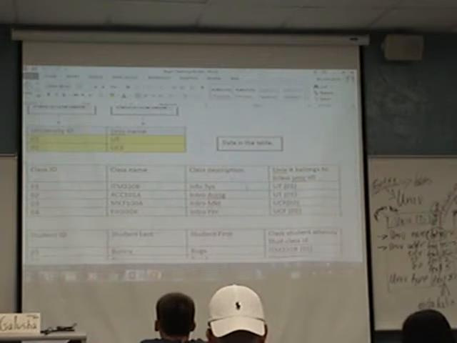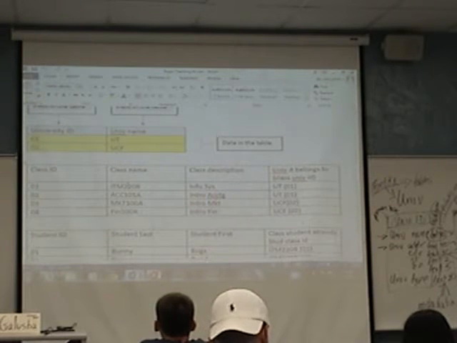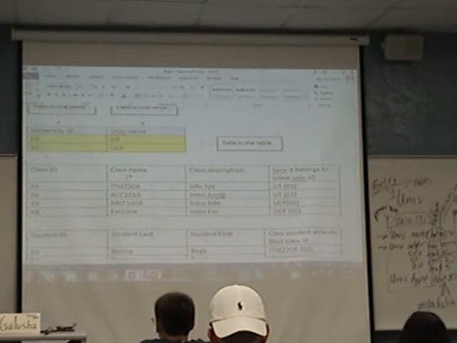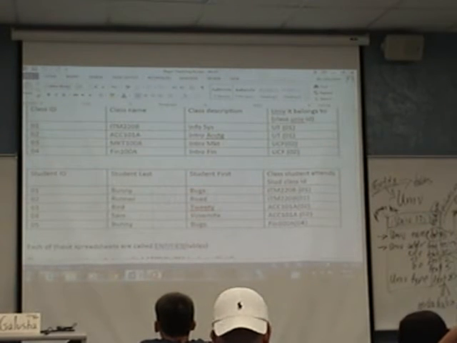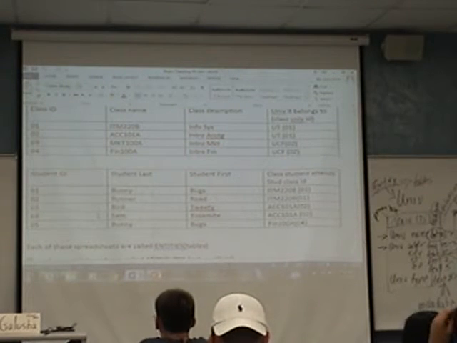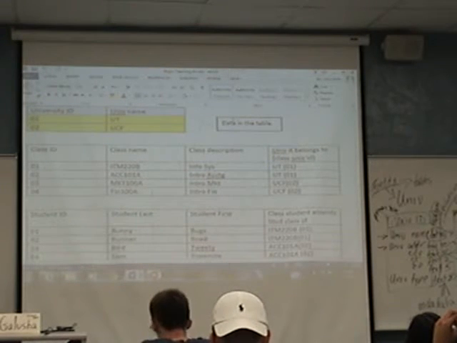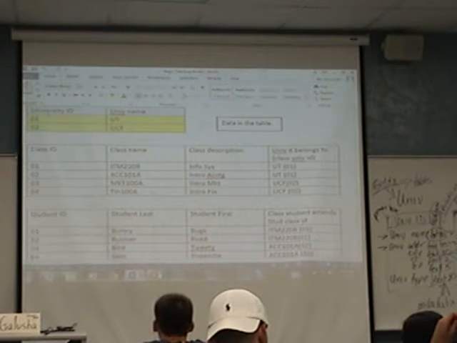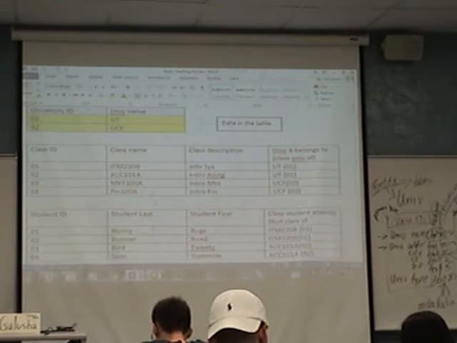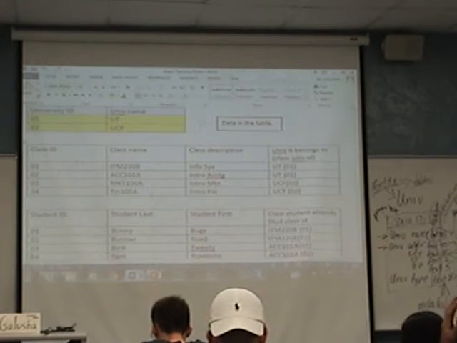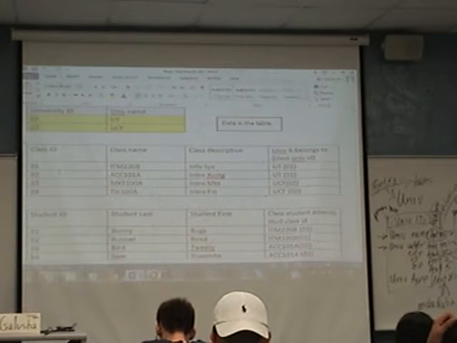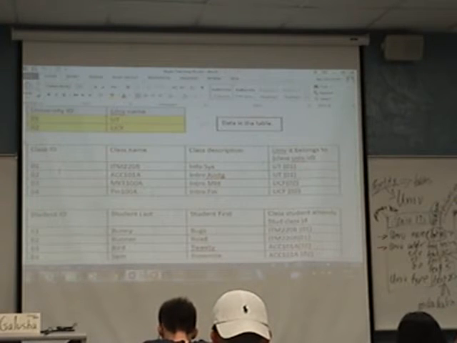All right, so here we go. This is the class entity, and this is actually the class table, and these are all the attributes, and attributes turn into fields or columns, and ditto for student. And the thing that I really want to emphasize most to you guys is that if you can understand the concept of a foreign key, this field hooks back to this table. This field hooks back to this table. If you can really grasp that, you've got it.